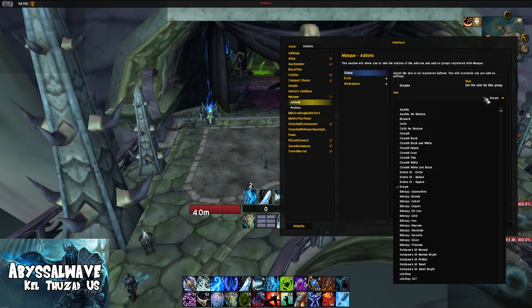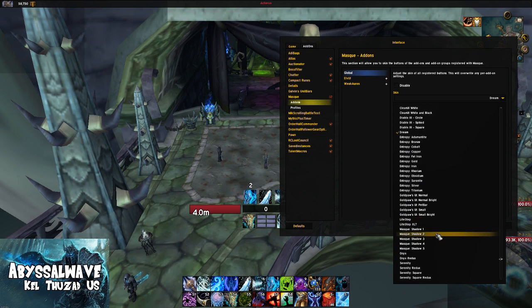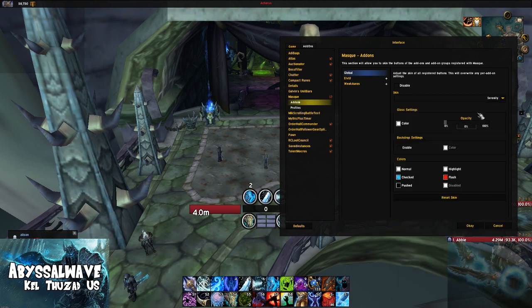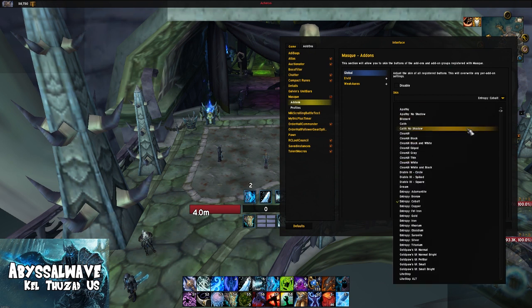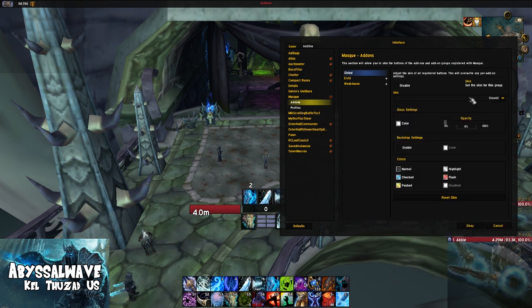If you like the Diablo look to it. If you like, let's see, the Serenity stuff really looks good. The Onyx really looks nice. Let me see the Serenity. That looks pretty cool, actually. I kind of like how some of that stuff looks. There's different ones in the Entropy one that really look nice. I kind of actually really like that Cobalt. I might actually just keep that there from now on. That looks really nice.